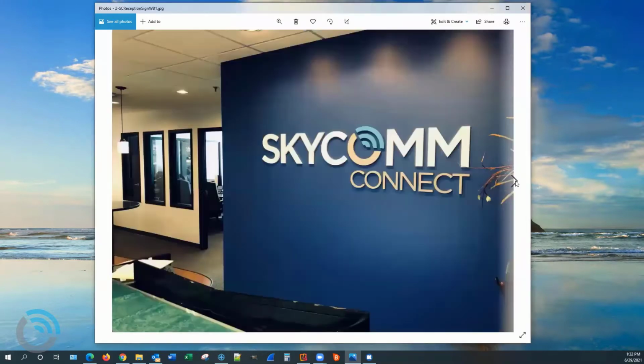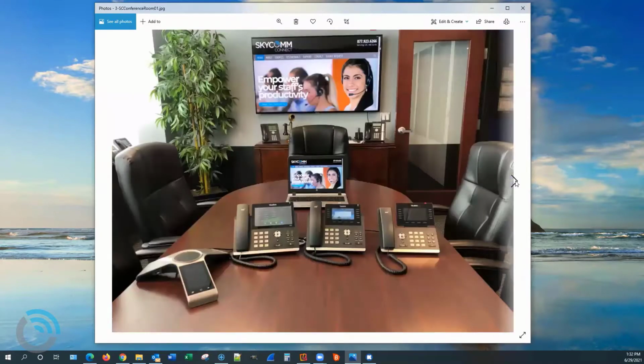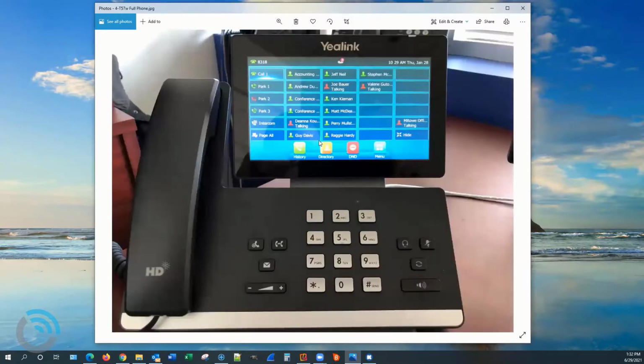Now I'd like to show you a picture of the phone that I have on my desk here. This is a photograph that I've taken of the phone that's on my desk. And as you can see, it's a Yealink, is the brand of the telephone. The phone has a color screen and it has buttons down here in the lower section of the phone. You notice there are no buttons around the color screen here. That's because this model is the T57W and it is a touchscreen model of the Yealink telephone.